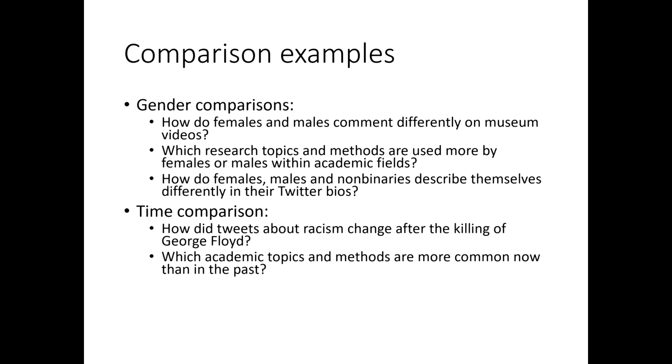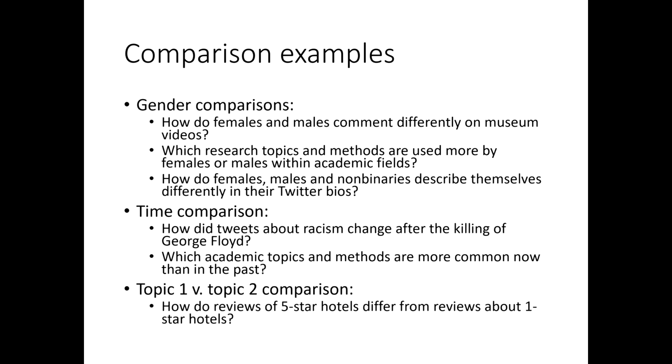You might also have a time comparison. For example, how did tweets about racism change after the killing of George Floyd in 2020? Or which academic topics and methods are more common now than in the past? A topic 1 versus topic 2 type of comparison includes how do reviews of 5-star hotels differ from reviews about 1-star hotels? So two quite similar topics there.